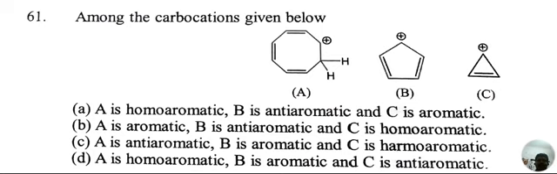you are given three carbocations and you need to assign aromaticity to these compounds. How can you do this? Look at all the three compounds given there. In the third compound, you can easily say it's an aromatic compound because it has only 2 pi electrons. All the carbons are sp2 hybridized. So C is an aromatic compound, and we can easily say that option A is the right answer because in that option C is given as aromatic. All other options are given as homo, anti, and so on.